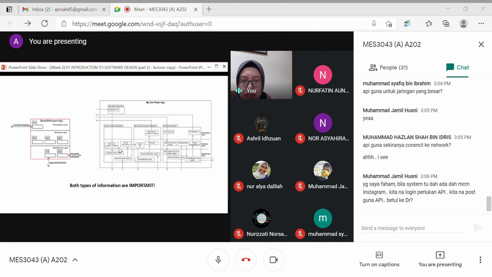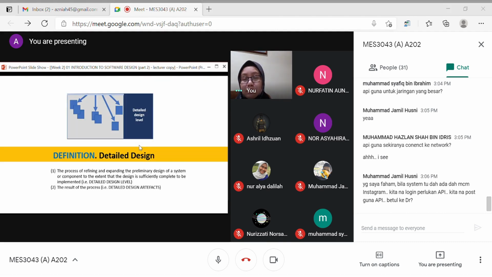Get current location ada link yang request location agent. You have to draw the relationship, or you have to draw their sequence diagram, how they get from here to there. Dia macam kita focus on some part and then detailkan, ceritakan dengan detailnya. Okay, so that's what happens at the detail design.